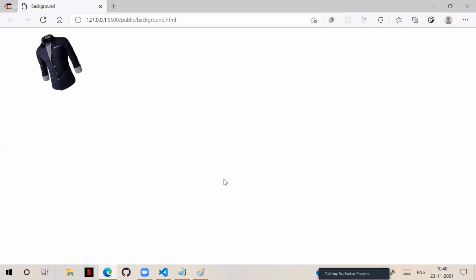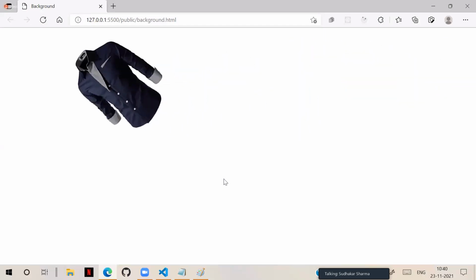Remember, I designed only 3 stages: from, to, and 50%. You can give at 10% how it should be, 20% how it should be, 40%, at every stage how it should be. Rotate, size, position, everything you can change. Then we can create our own animation effects. These are called keyframes. Every frame we can design for animation from 0 to 100. That leads to complex animations. Very complicated animation effects are designed using these keyframes.